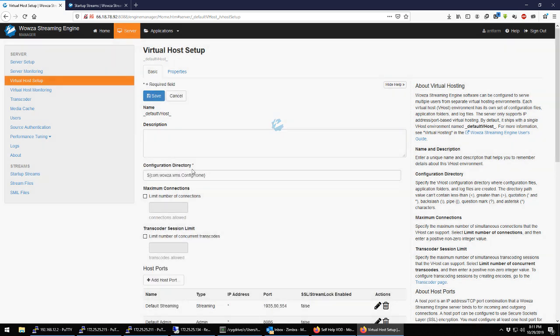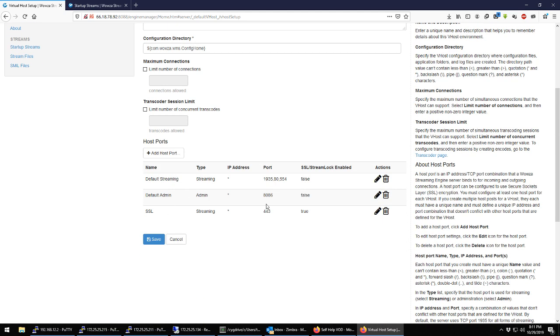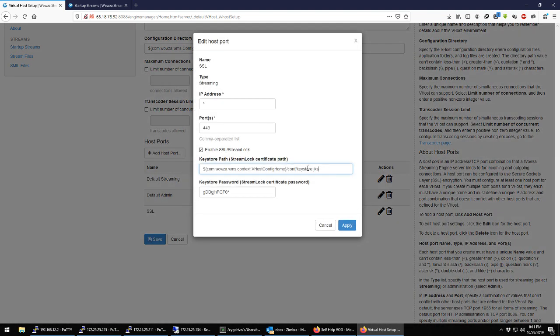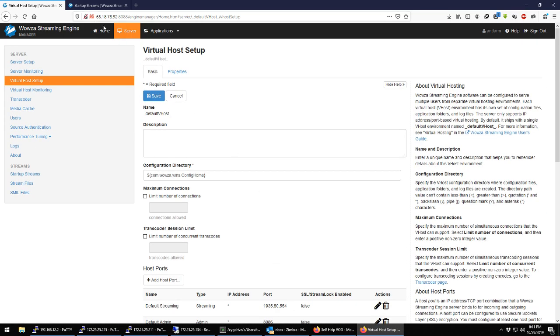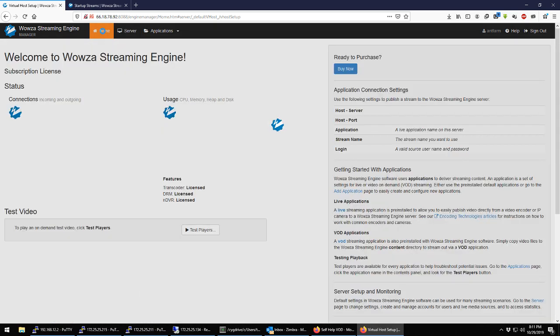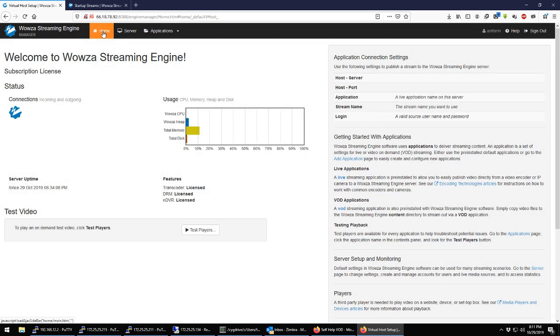If you click edit on the top, you'll be able to define all of these ports and you'll be able to go into each section inclusive of the SSL option. Unfortunately, as mentioned, it is out of the scope of this training to go into how to compile a keystore.jks file. However, what can be mentioned is that you would have to have a DNS and IP address association, and you will also need to have valid SSL certificates that can be utilized and compiled into a valid JKS that Wowza Streaming Engine can utilize to do HTTPS delivery.